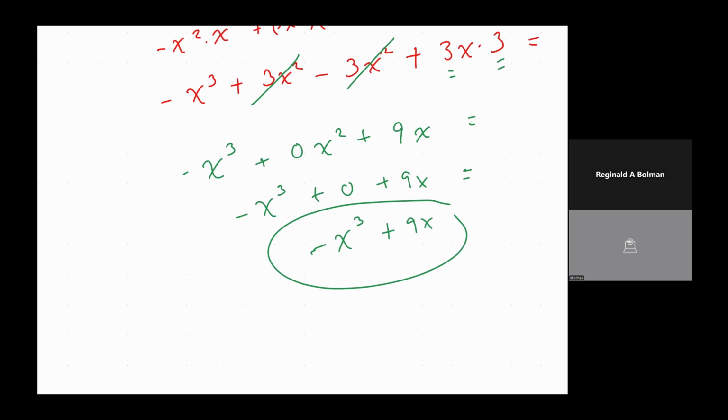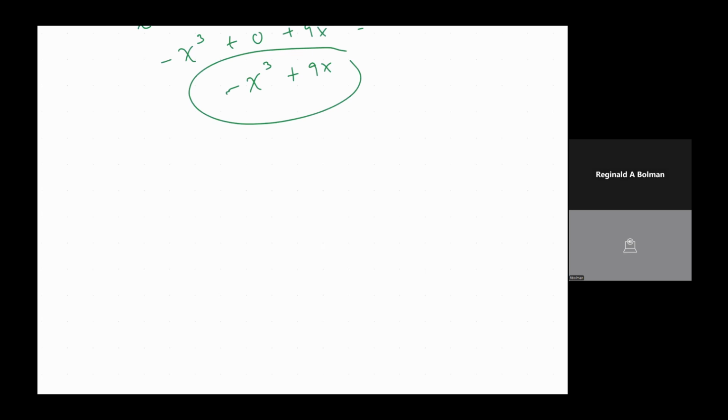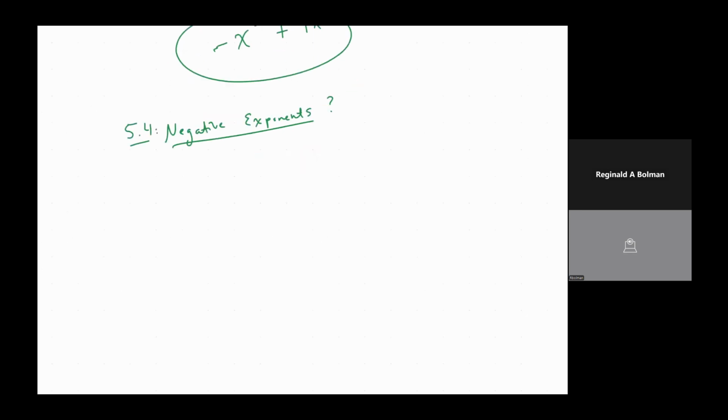Now, moving into section 5.4, what we're going to be learning about is what happens when we have what are known as negative exponents. What we learned last week is that, just as a basic definition, when you take a number and you raise it to a power, such as taking x, which is just some number. I don't know what x is. You don't know what x is. X is just some number. And we raise it to a power in a very basic sense.